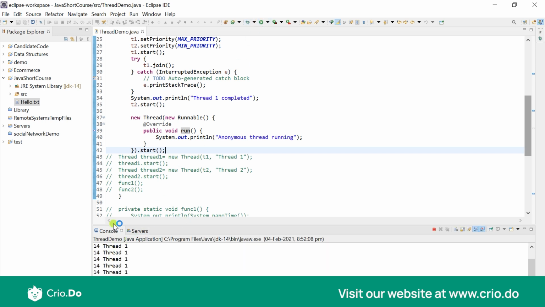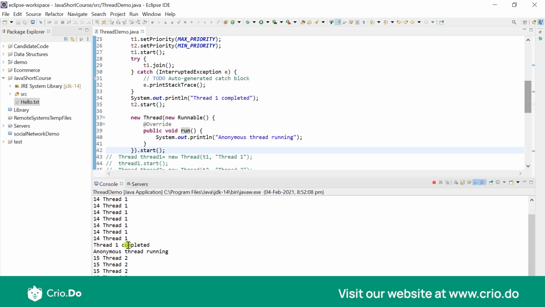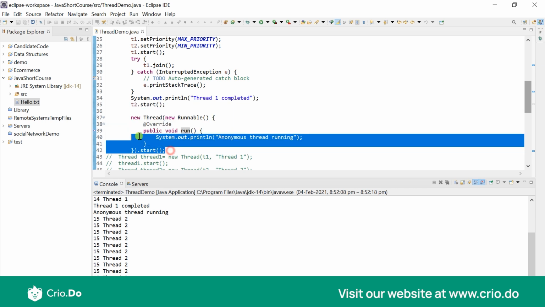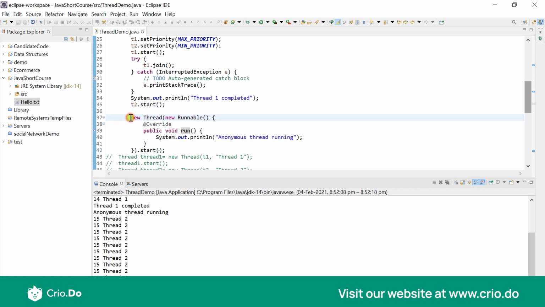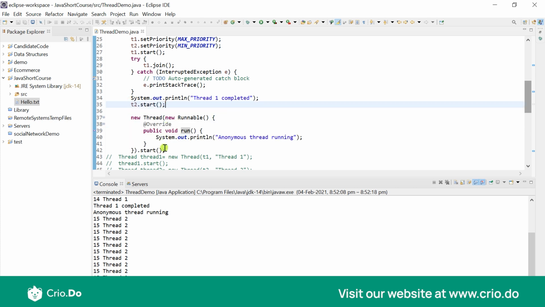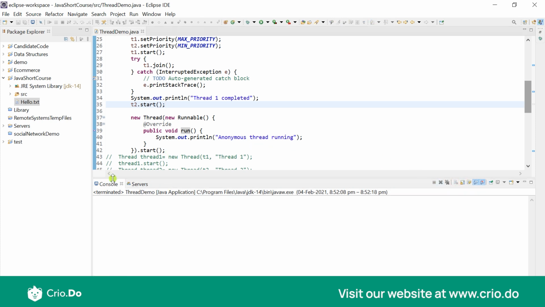Now, since we have t1.join, this is going to wait until thread 1 gets executed. But as soon as thread 1 completes, our anonymous thread started running, okay? And then thread 2 started running. Both these things are something which the CPU is going to run anyway. This started running before just because the program could find time with the CPU for this thread first, and then T2 started running. But that's fine, the whole point is that our anonymous thread is also running properly. So this is how we could create multiple threads and work with multiple threads together.